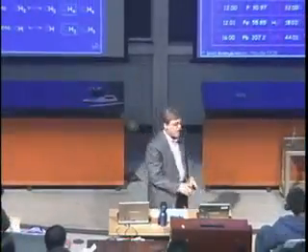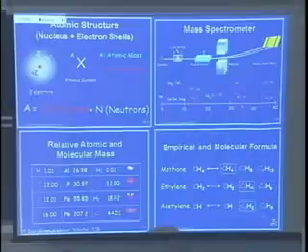If I have a quarter here or a dime, which would be the nucleus, the electrons would be out at the Berkeley BART station. Okay? There's a whole lot of nothing in between the nucleus and the electrons, and we actually don't know where they are. So then we talked about the possibility of determining masses.